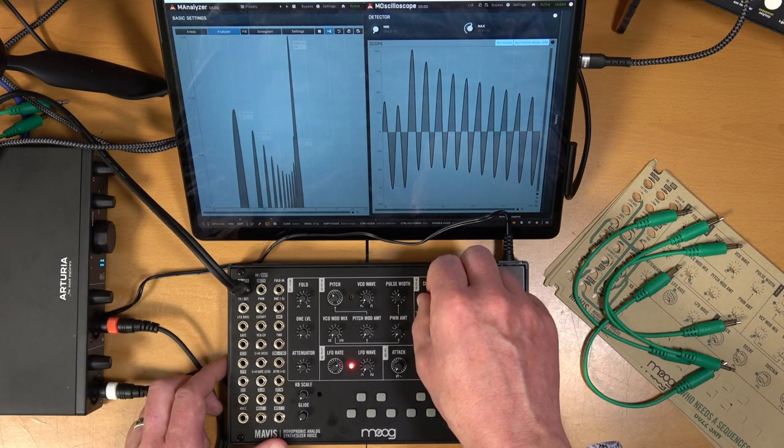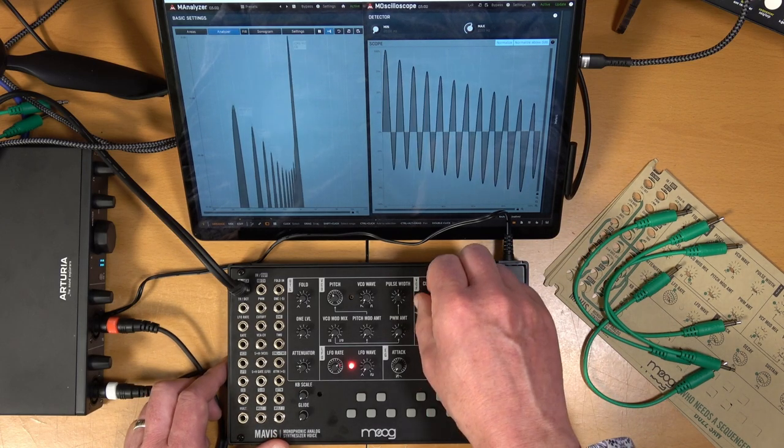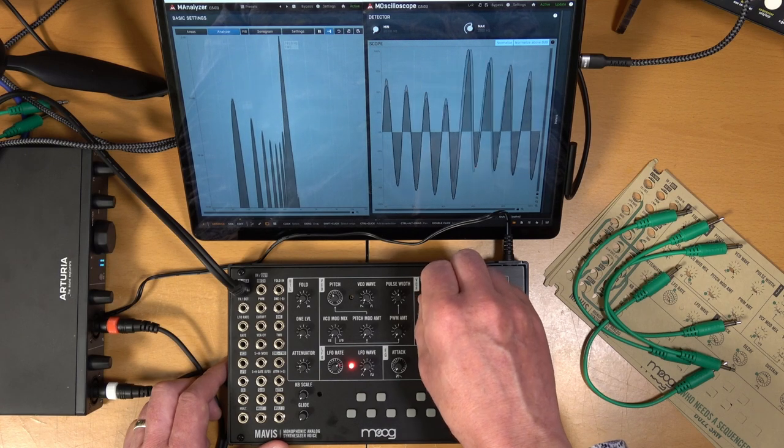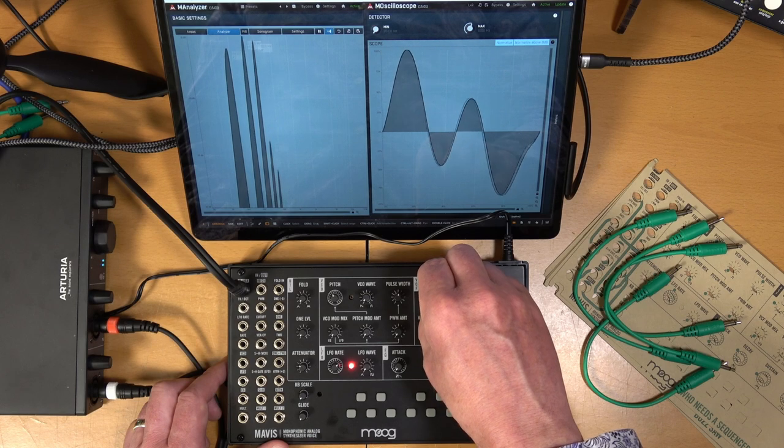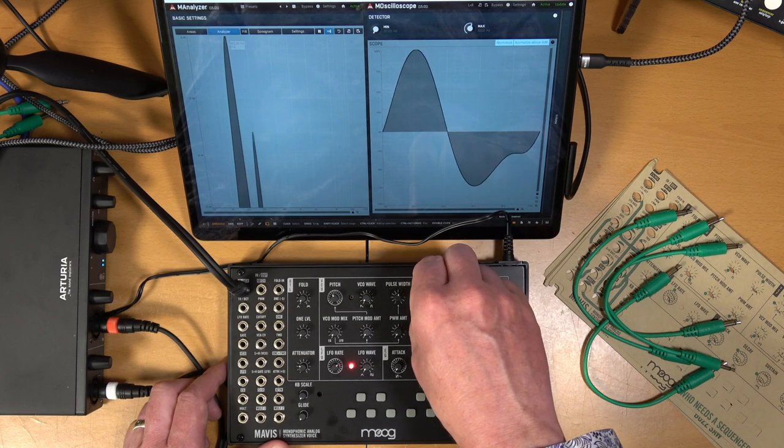So this is just raw waveform stuff. There's nothing funny going on. There's no reverb that I'm aware of. Just within the oscillator and the filter. It's beautiful.